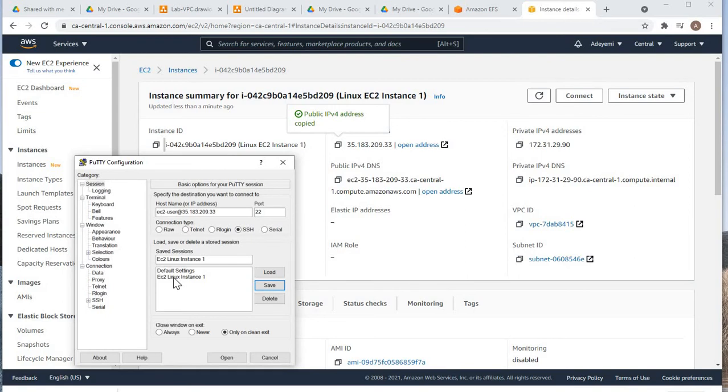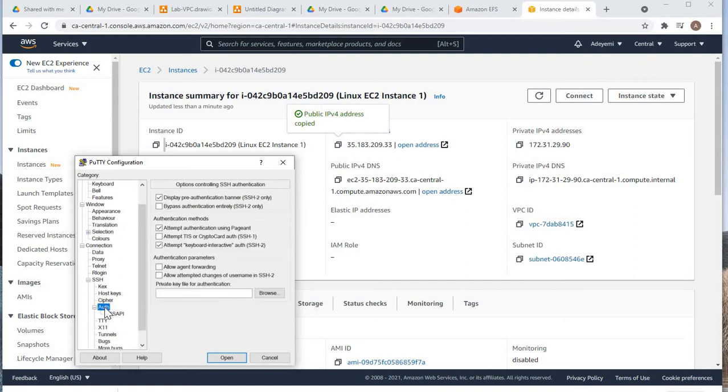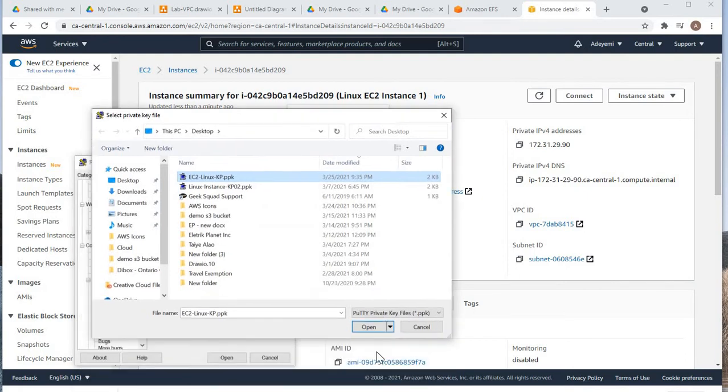Now after we have done this, click on save, let's click on this and let's go to SSH. Let's click on authentication and let's browse this file. We are browsing for our key. Let's select the PPK file, then click open. Let's move this a bit up.